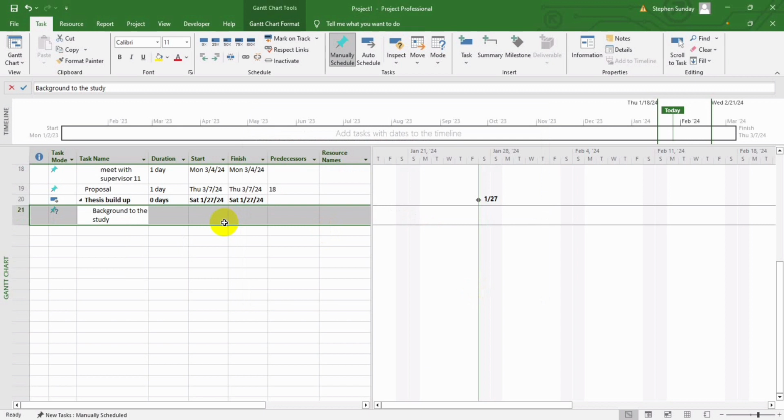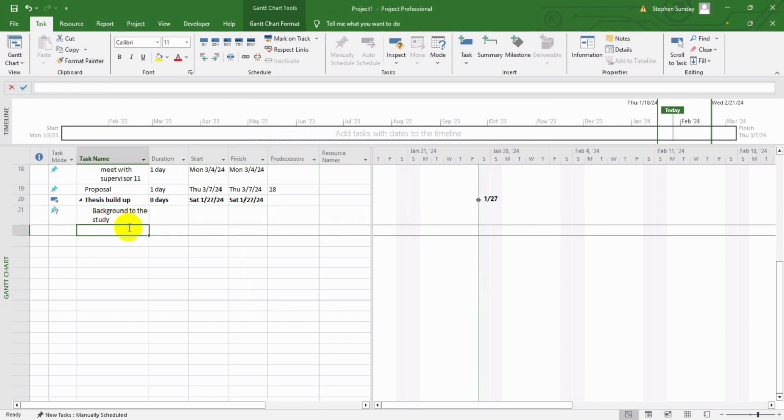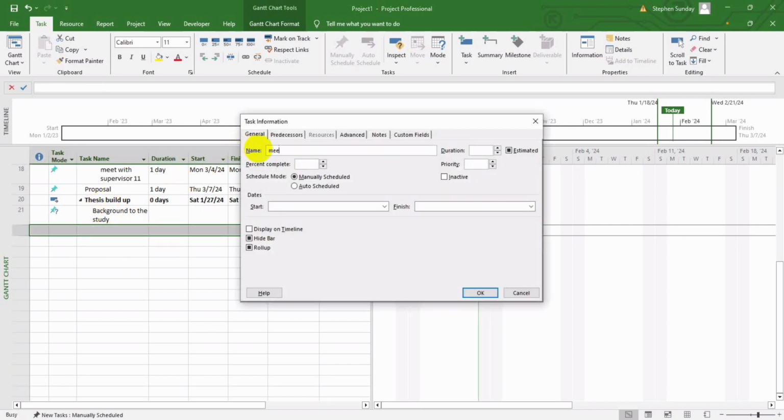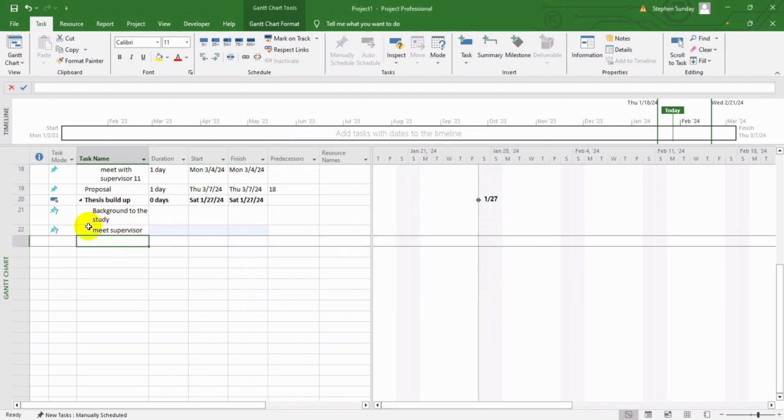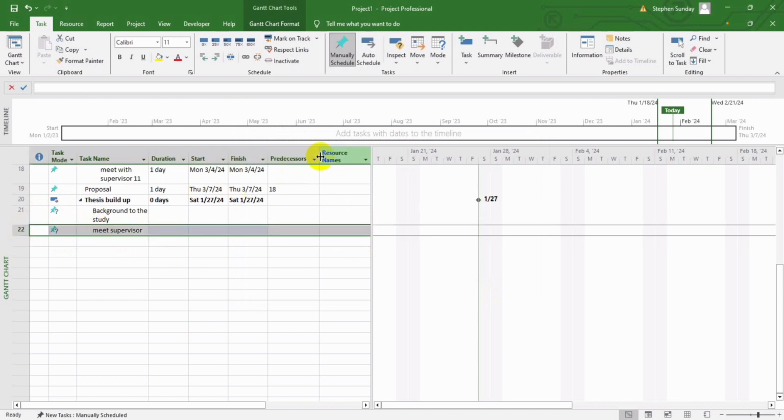Okay, then after that, let's assume you're going to meet your supervisor during this. You input the task, meeting or meet supervisor. Now this is supposed to be a recurrent task.